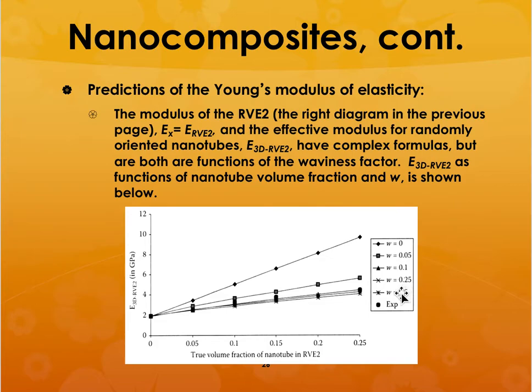So the waviness factor, if it is 0, you get the best property improvements. And even with 0.25%, you can increase the modulus from 2 GPa all the way to 10 GPa. But most of the time you end up with properties in this range, so you get only an improvement of about, say, 5 to 6%. And why do you want to add double the cost of your component for 5 to 6% improvement in modulus? That's a difficult question to answer.